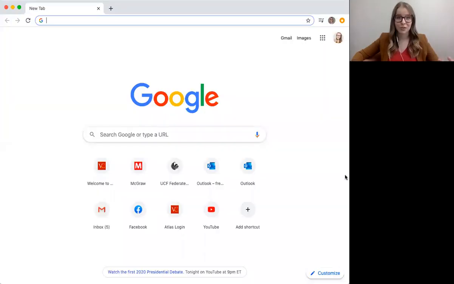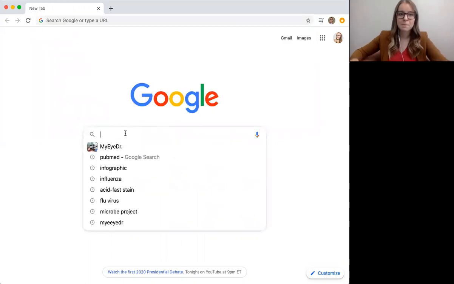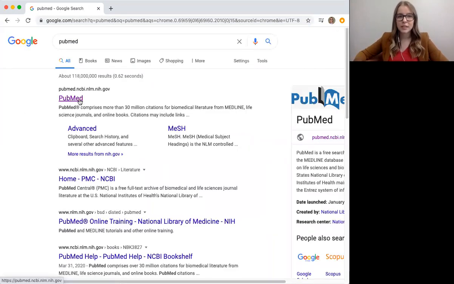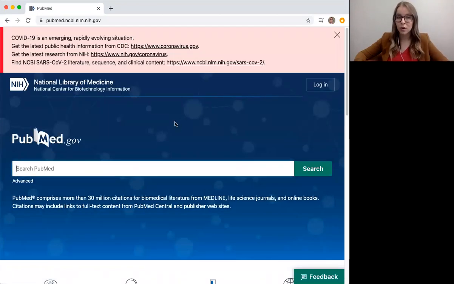So I'm going to share my screen and show you just quickly how to find sources that will have accurate information you can trust. So from Google, you can go ahead and type in PubMed. So if we search PubMed, that's going to take us to the NIH's database of publications. So PubMed, we know we can trust articles that are published to PubMed. These articles won't have been retracted for any reason. These are all going to be publications that have gone through rigorous standards to be published in the first place.